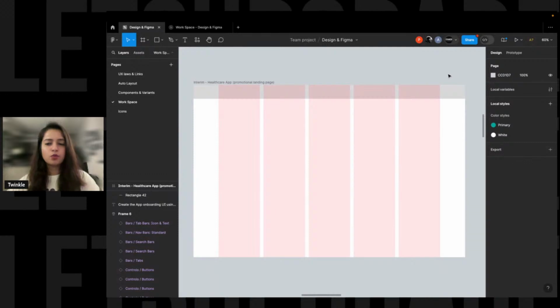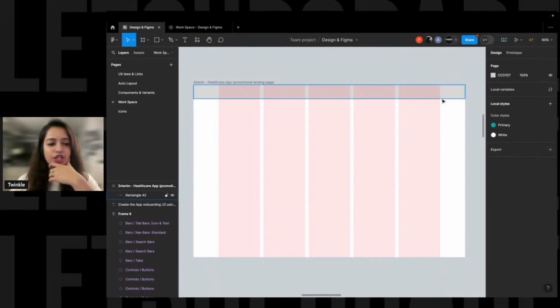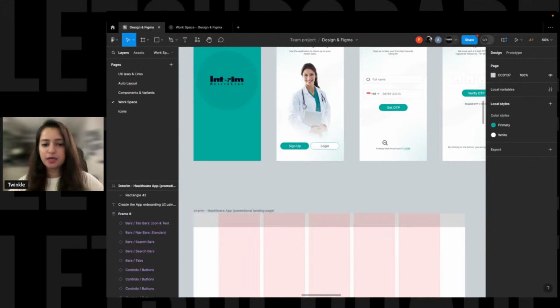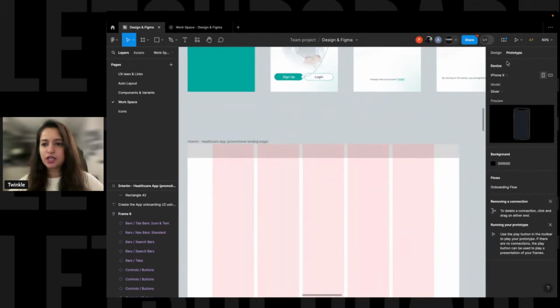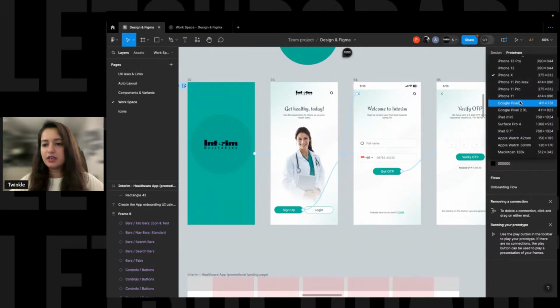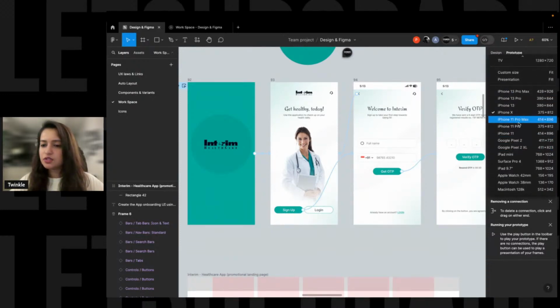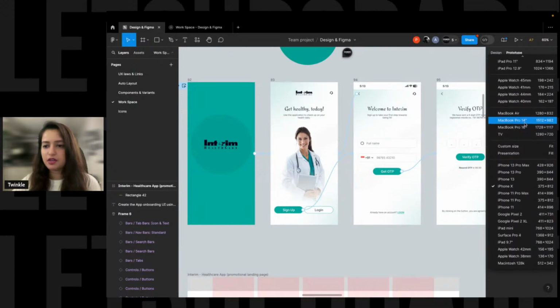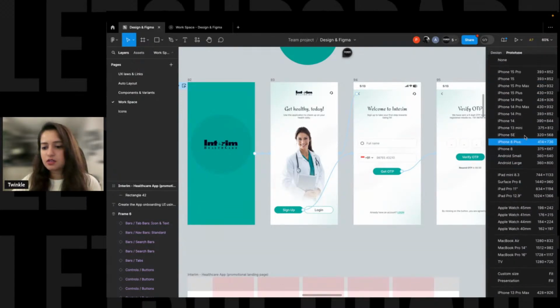Okay. So one thing I missed mentioning when we were going through the application prototype is, when I click on prototype and I have not selected any frame, it is going to ask me what device I am designing it for. For example, I had designed this for iPhone 13 mini, but I don't see it here. But the closest, I checked my dimension, this is the dimension that I had created it for. And if I am creating it for any specific frame size, again I can choose the device from here. There are so many options. Oh, okay, this is here.